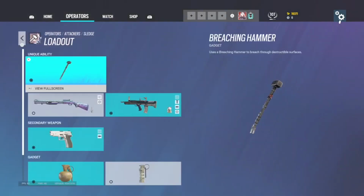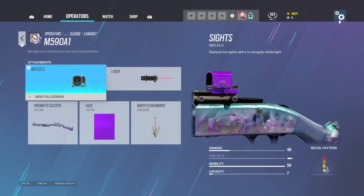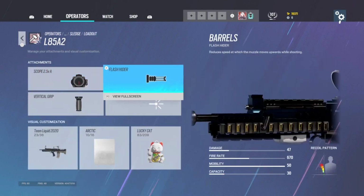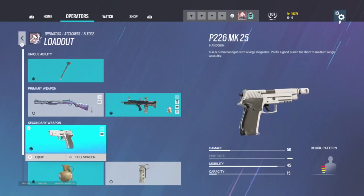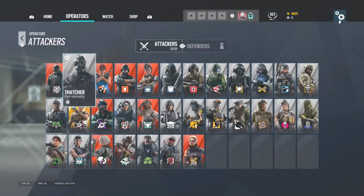For Sledge, I run the M59, shotgun. It's typically a laser. I don't really run a sight, but if I were to, it'd be Reflex C. For the L8, ACOG, flash hider, vertical grip. And for every handgun, always use muzzle brake. I don't know why you wouldn't, unless it's Cav's gun, then you really don't have a choice. But otherwise, it's typically no laser and always muzzle brake.